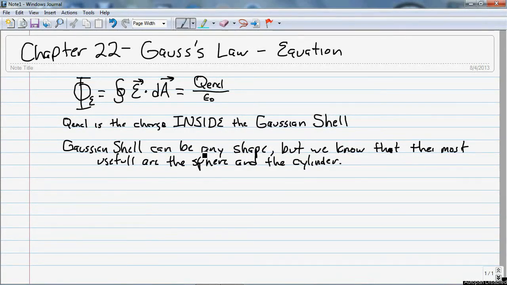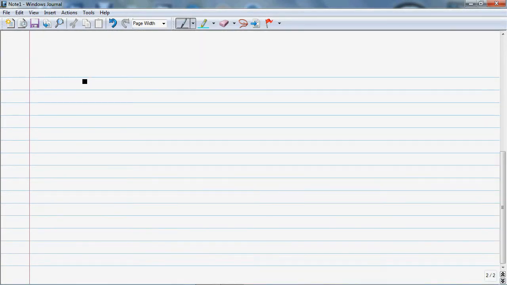So let's take an example of Gauss's Law. And let's have a charge, a point charge here, of some value Q. And we're going to wrap this shell around Q. And this is going to be a sphere.